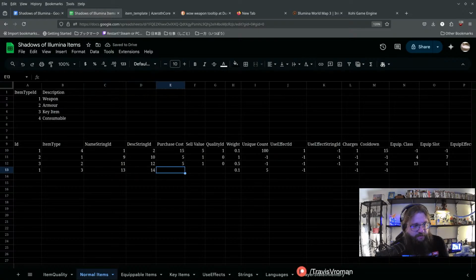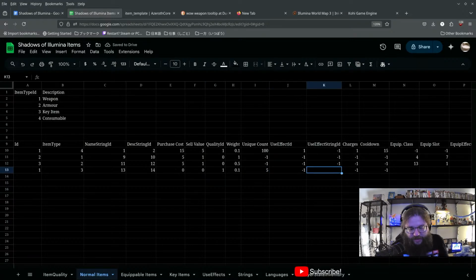And then we already have strings. Purchase cost and sell value would be 0. So anytime sell value is 0, that means you can't sell it. And then purchase cost 0 means you can't buy it from a vendor. And then we have quality ID, so we could probably just use 1 for that, which is just your typical item.